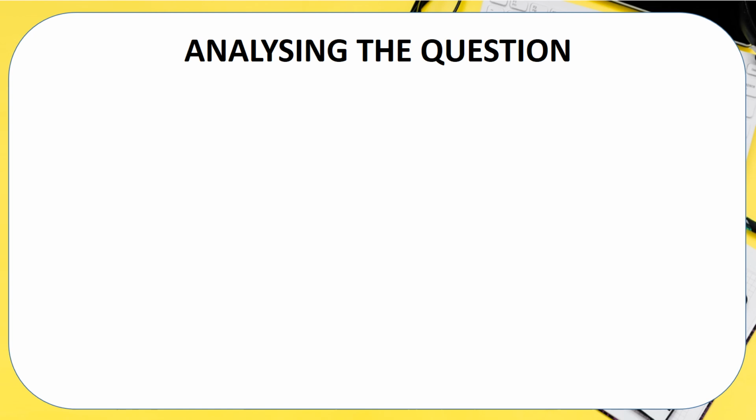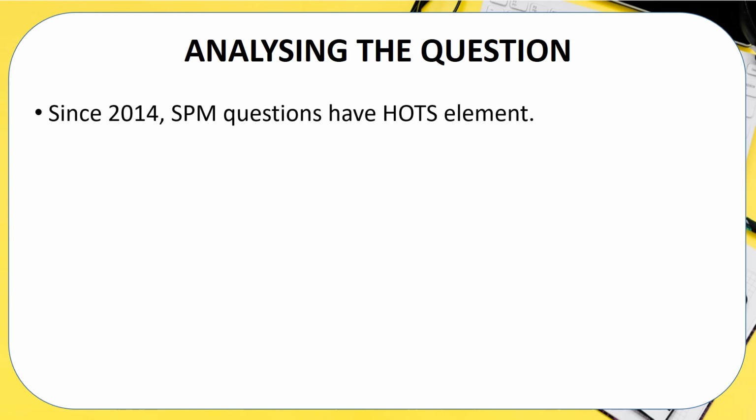Now we'll see how we can analyze the questions. For your information, since 2014, SPM questions have HOTS element. Before that, before 2014, CW questions and in fact DW questions were more straightforward and, well, I can say quite easy. I'm not saying that now the questions are difficult, but now the questions are slightly more challenging because it asks you more than one thing, right?